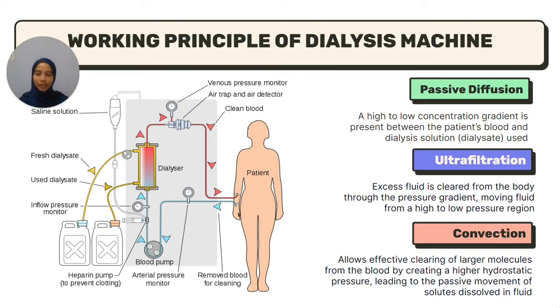So in this part, we focus on the hemodialysis machine. In hemodialysis, the patient's blood is pumped through the blood compartment of the dialyzer, exposing it to a partially permeable membrane. The dialyzer is composed of tiny hollow synthetic fibers. The fiber wall acts as a semi-permeable membrane. So the blood flows through the fiber, and the dialysis solution flows around it.